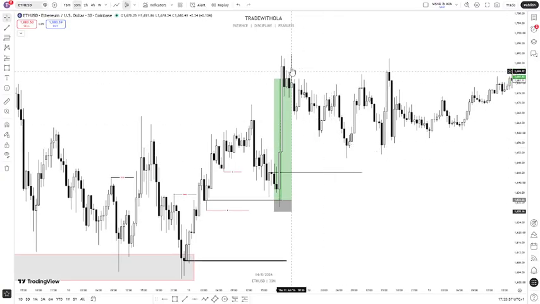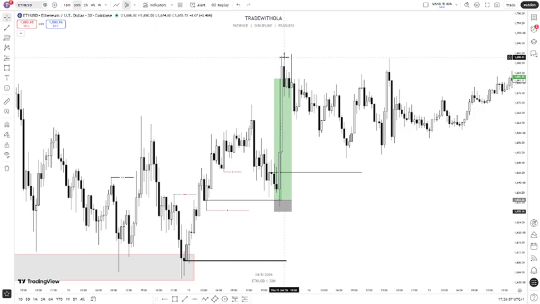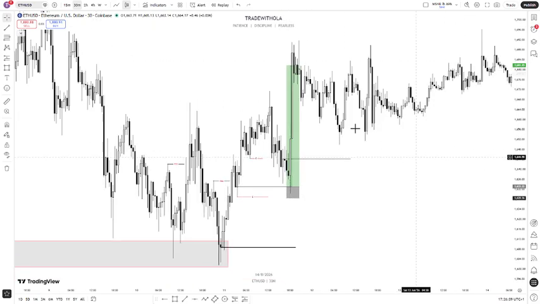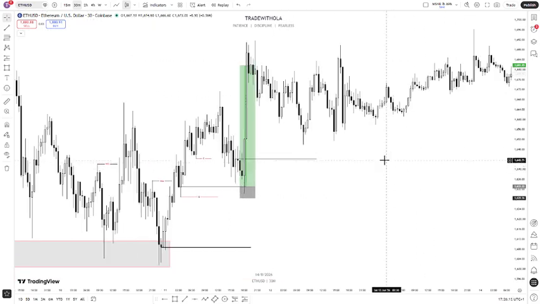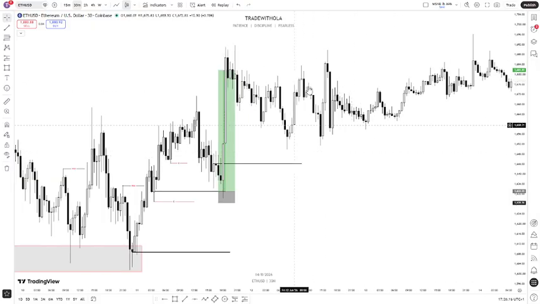But there was no inducement in this whole move here. Everything you are seeing here, some people say this is a valid inducement. For me, it is not a valid inducement. This was the candle that broke structure. No other candle swept this candle or closed above this candle. So this inducement here is not valid for me, right? Now, let me show you guys another setup that would surprise you.